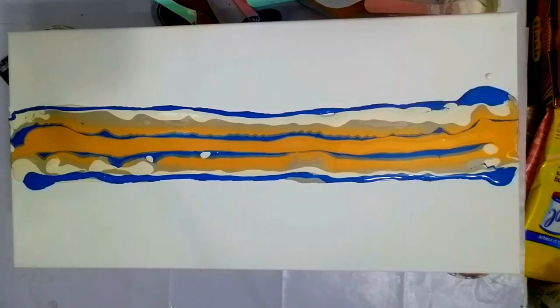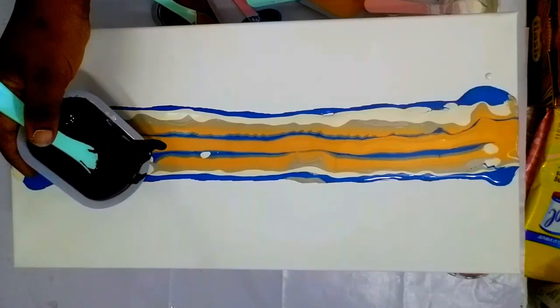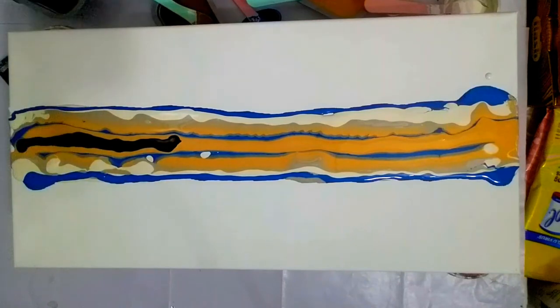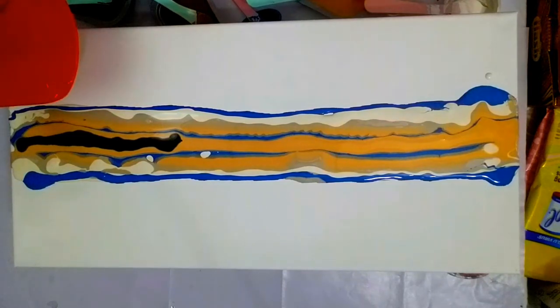Now let's pour our black mixture, which is three parts Floetrol and one part Black Oxide by Amsterdam. And we're going to be doing short sections, like one section at a time. We don't want to pour all the black all the way through. It's like this. One part at a time. And then take this and swipe.